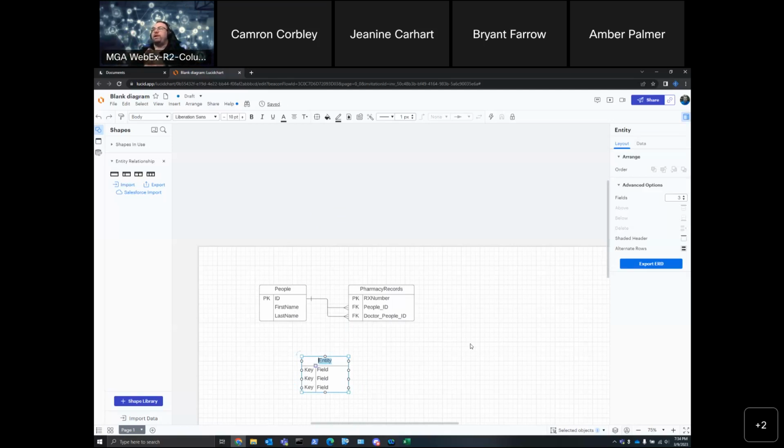Does anyone want to unmute and give an idea for a table name for this one? Because we're going to be looking at the records of picking up your prescription and what prescription you picked up. So anyone want to unmute and drop an idea? No one? All right. Well, let's just say we're going to call this pickups. Okay? Pickup number. That could work. I think we'll just go with pickups. How about that?